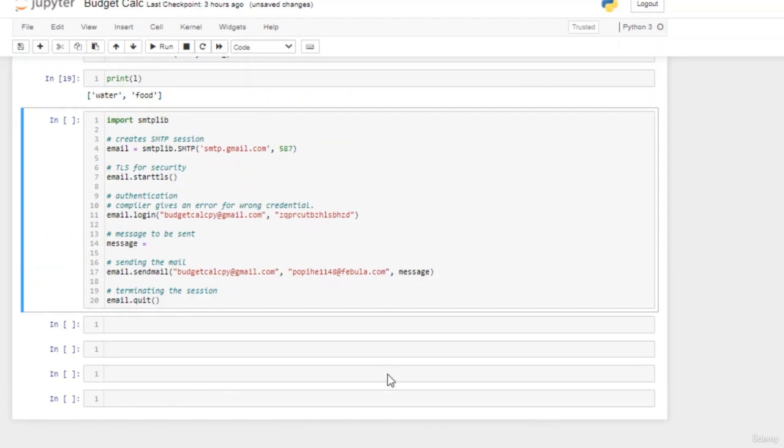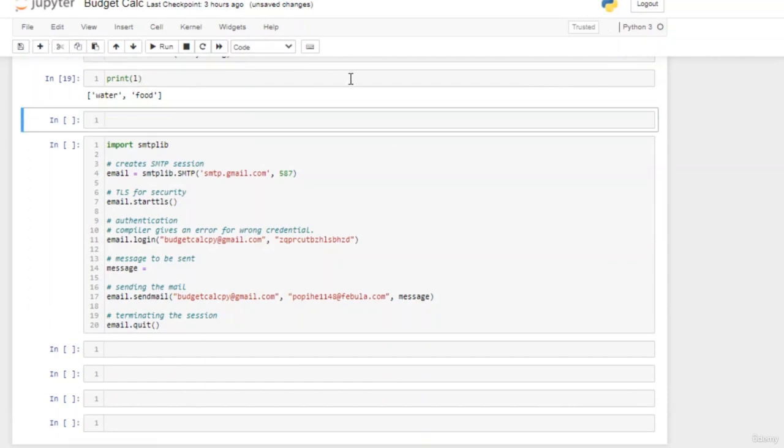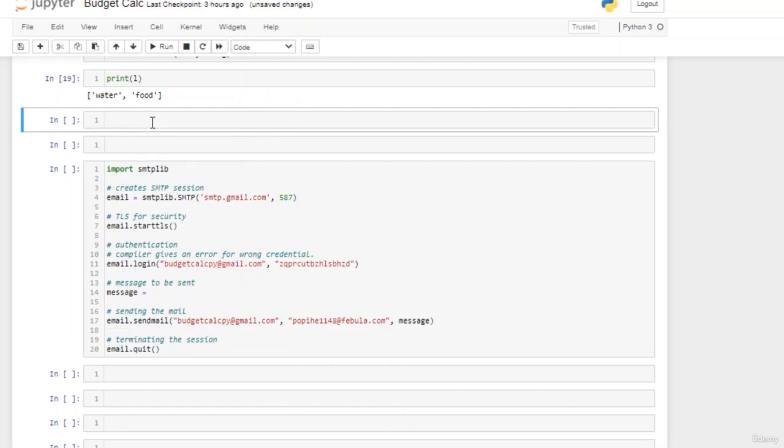Now you can see that this is the code that we used before, but before sending it, let us do some formatting. We can't send it like this, right? So let us format this by creating a variable a equal to an empty string.